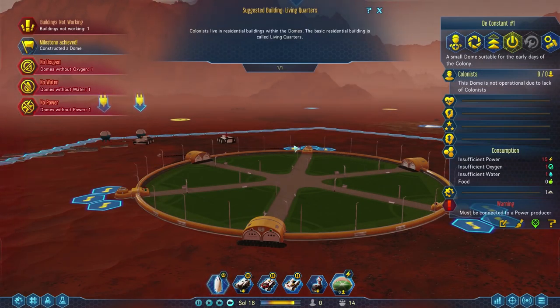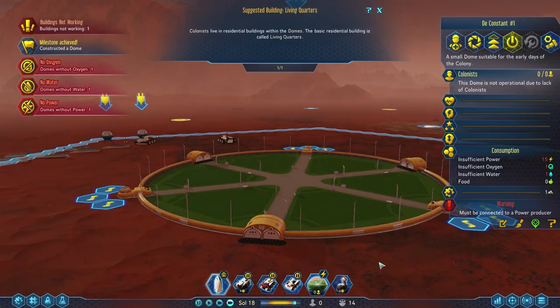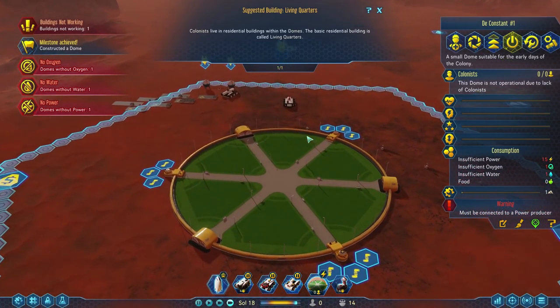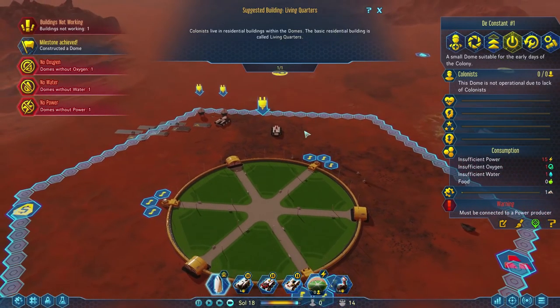Milestone achieved. Yay! Dome without oxygen, shortage. Dome without water, dome without power, shortage. Thank you. We have a power shortage. Do we now? Oh, thank you. I'm so glad you told me all of that. I was worried that I wouldn't get that. Okay.